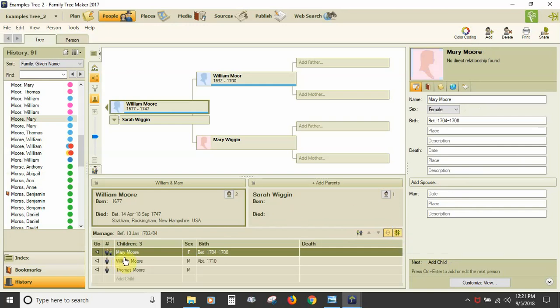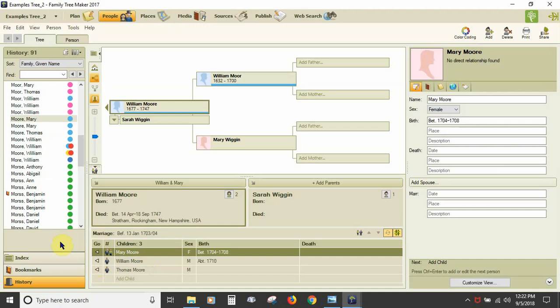To the left of each child's name is an icon in the Go column, which navigates the child to the parent level. A goldish arrow indicates the child is a direct ancestor of the home person. A solid blue arrow indicates the child has children but doesn't lead to the home person, meaning this is a collateral line to the home person. An outlined arrow indicates the child has no children. A house icon indicates the child is the home person.